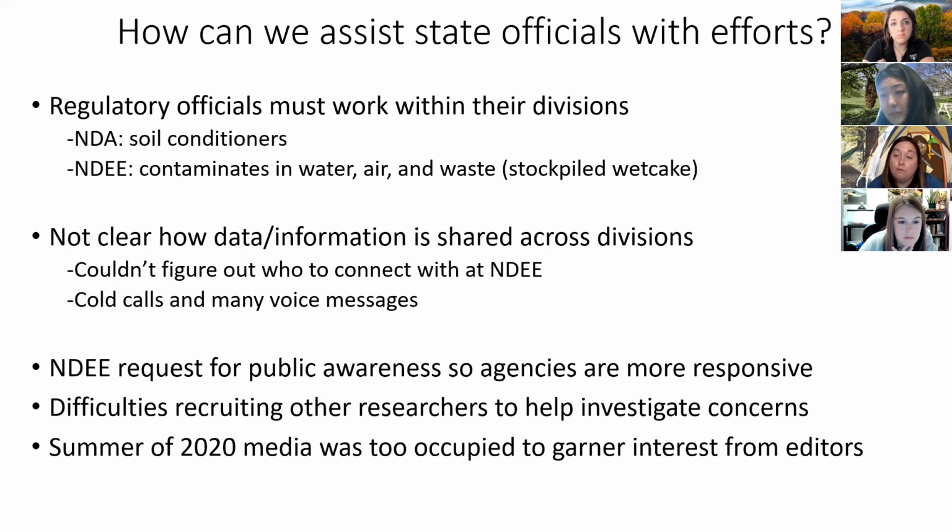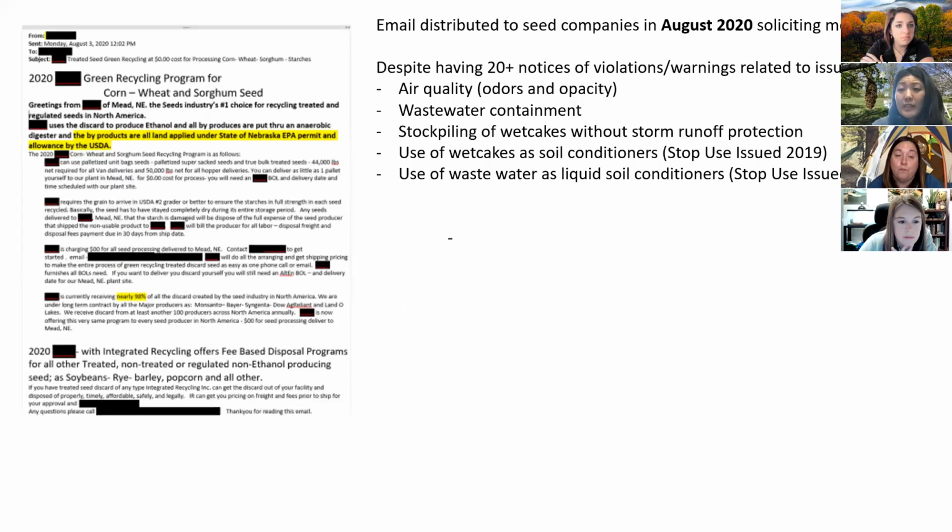I also found it extremely difficult to recruit researchers to investigate because people were unaware of what was going on. So in the summer of 2020, we contacted a lot of media outlets, and unfortunately, there was a lot of interest, but from the editors' standpoint, there was too much going on with the elections, with COVID, and with protests that summer. There just wasn't any room for that. We continued to seek help, and through those connections, we found that this company, despite all of the violations and warnings, was still distributing solicitations for more clients.